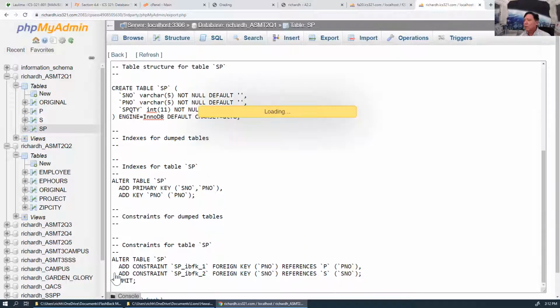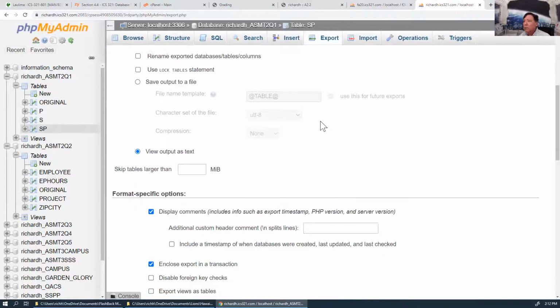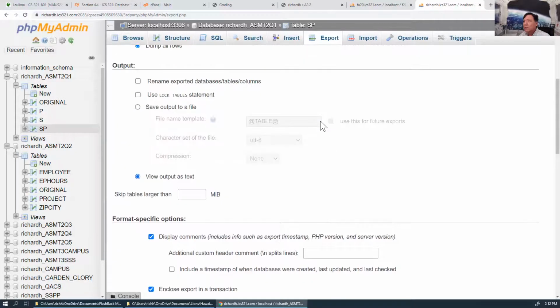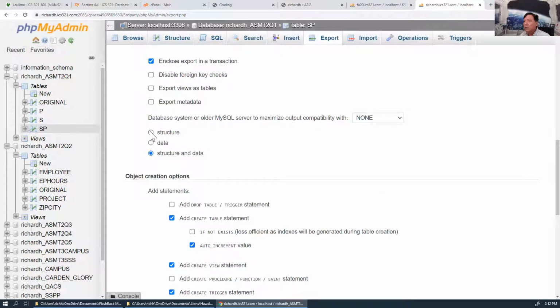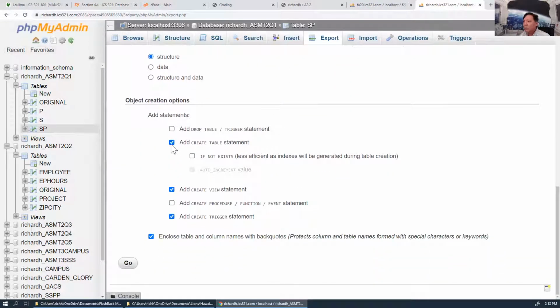Is this worth going back? Oh, that's good. And dump view as text. I only want to see the structure, and I want to add trigger statement.